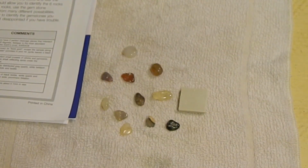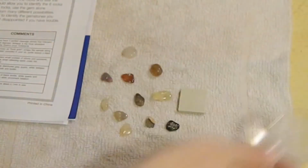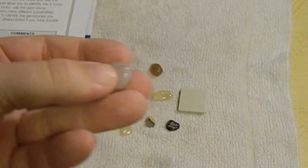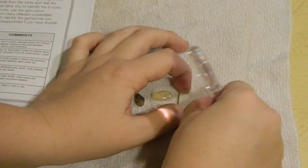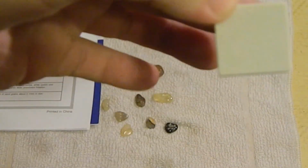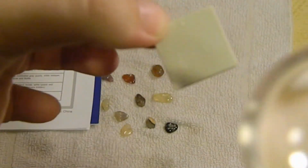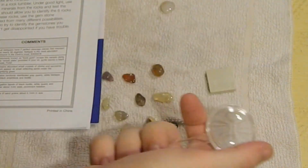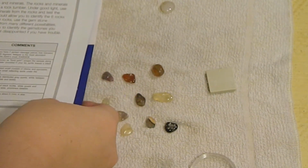Okay, so it also says it can be very difficult, but it's worth trying. So we'll start with our opaque white stone here. And let's give it a hardness test, see what that tells us. The hardness shows up as opaque white, meaning it could be orthoclase.